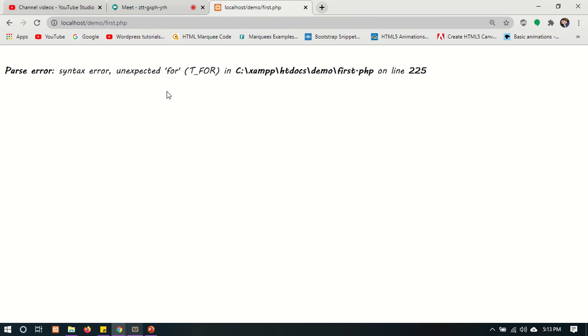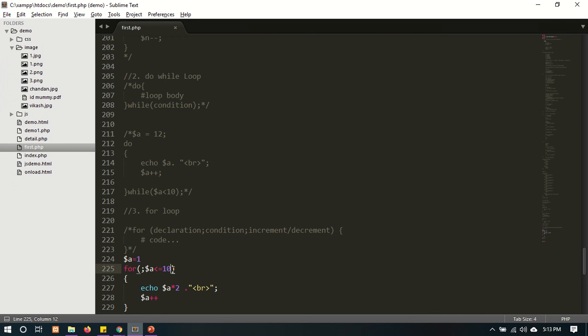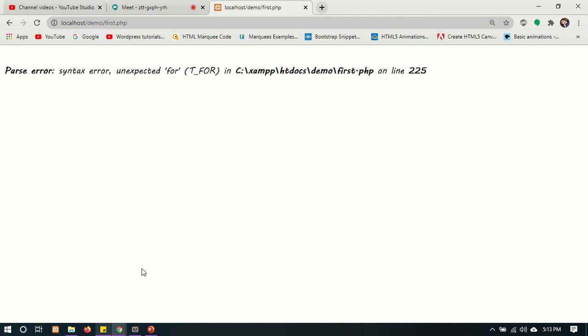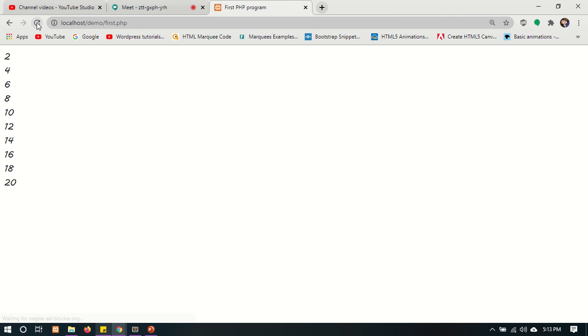Syntax, it will give the syntax error because I have written the wrong syntax of the for. सो इधर सेमी कॉलन देना जरूरी है, भले ही हम लोग ये डिक्लेरेशन ऊपर कर रहे हैं या फिर ये जो इंक्रीमेंट डिक्रीमेंट है वो ऊपर कर रहे हैं, बट हमें ये सेमी कॉलन इधर देना जरूरी है. ओके, सी इट विल गिव द आउटपुट नाउ. ठीक है, दिस इज द फॉर लूप.